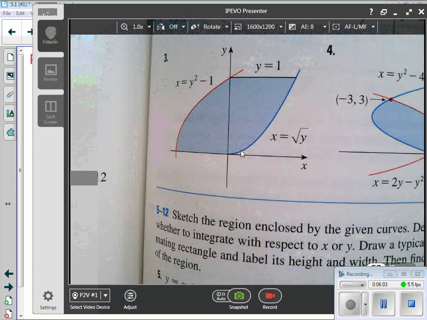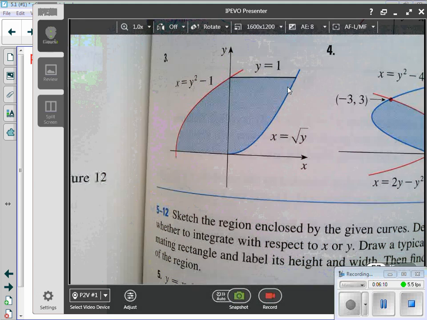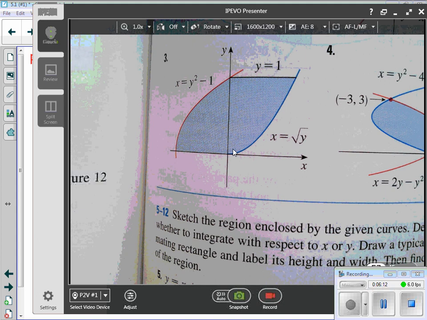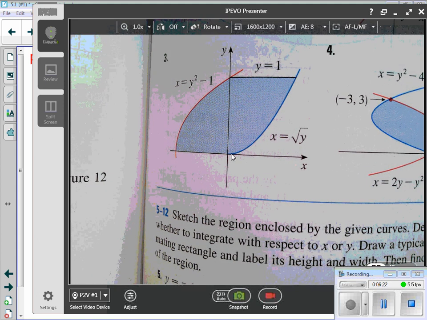So the easier way is to set up your integral with this on top. What is this equation then going to be in your integral? Square root of y minus y squared minus 1. You have to subtract the whole thing, so it turns into a +1, going from 0 to 1. Okay, and then you can do that in your calculator if you have it, otherwise do it by hand, it's really easy.